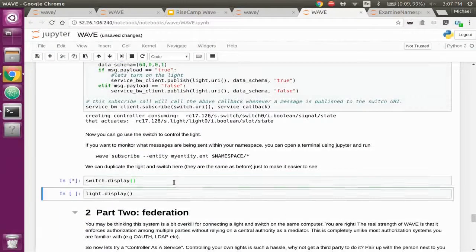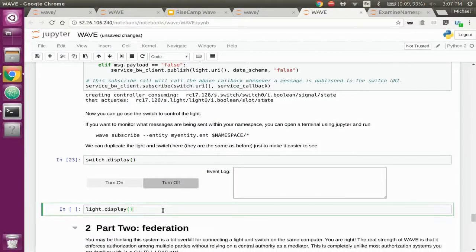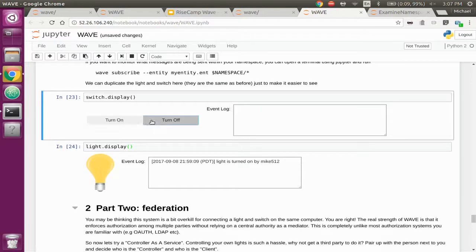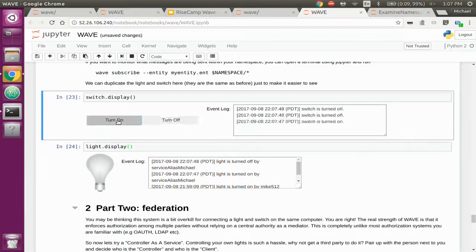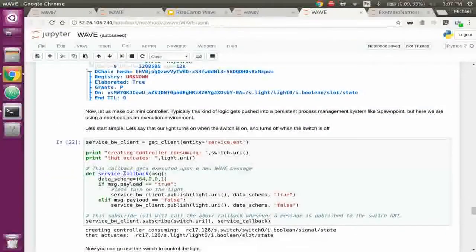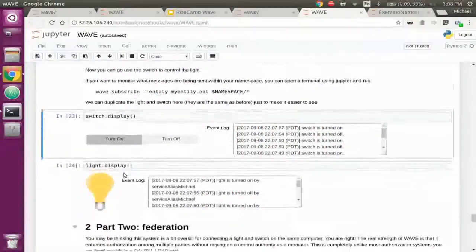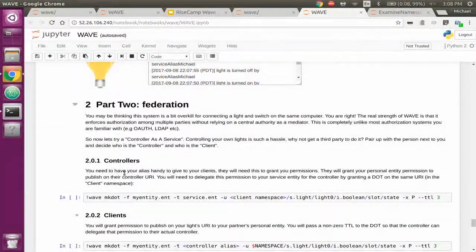So if we duplicate the same controls down here, here's our light and here's our switch. When we click these, you can see that the switch is controlling the light. This cell knows nothing about this cell. In fact, if you were to modify this code to talk to the person next to you, as we will do shortly, it will actuate them as well over the internet securely without using any central authority.